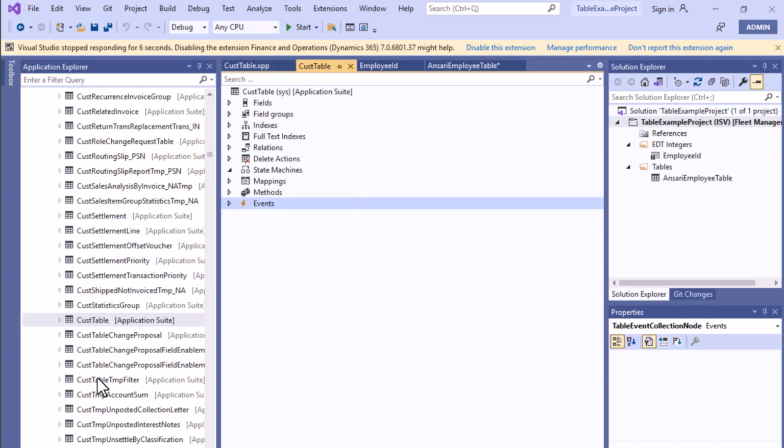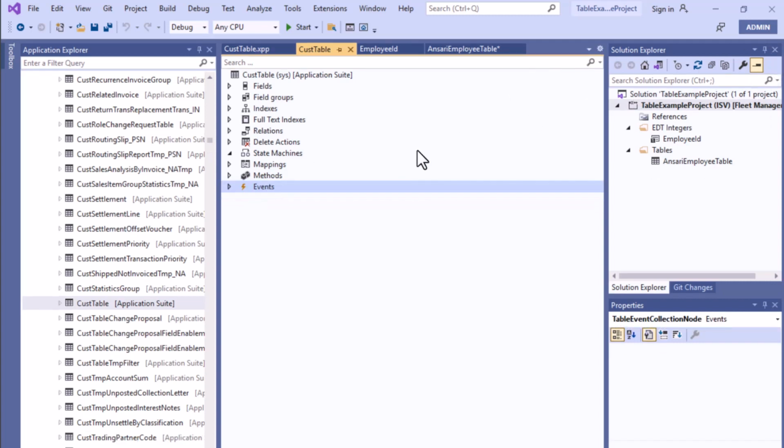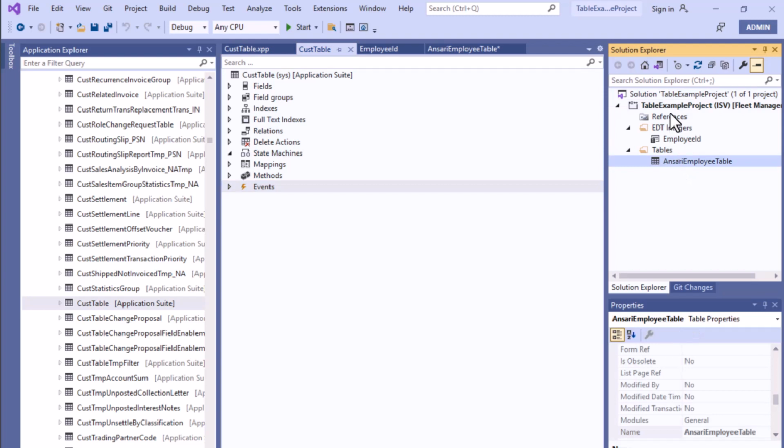So this is an example of the existing table. Here you can see different existing tables in the application suite model. You can expand this and take a look to understand what this table is actually doing and what its purpose is. You can read it from the MSDN document itself to gather more knowledge about these specific types of tables. Okay, now we'll go to how to see our own table in the application.